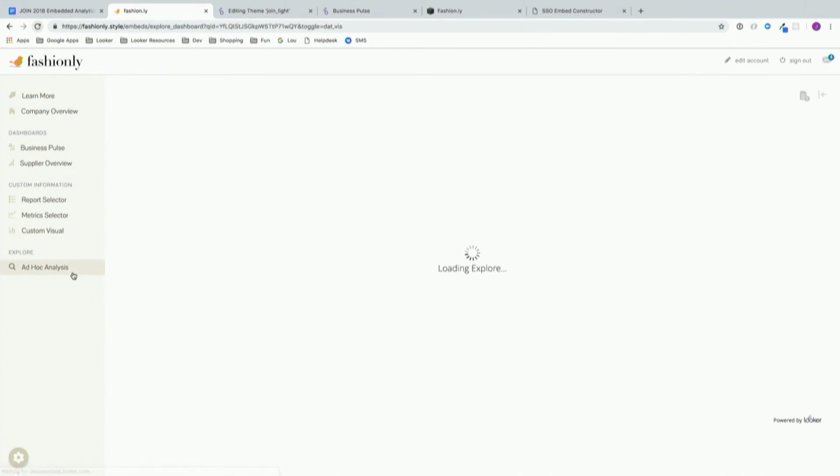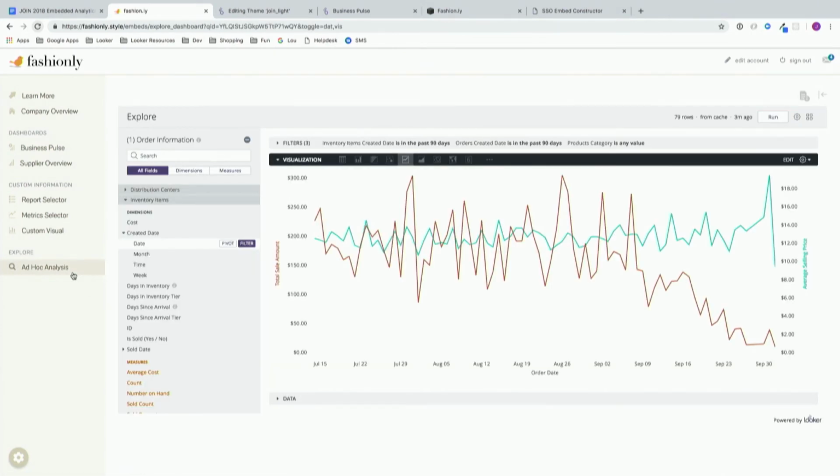So with our permissions, like John showed, as you add permissions, one of those is Explore. So if you start getting a lot of customers, they want more and more value, you can actually embed the entire Explore page for them to use, which is awesome. Also recognize that depending on the users you're working with, some of them might really dig into this, and some of them might be like, that's a little much, and you want to provide a more curated experience.